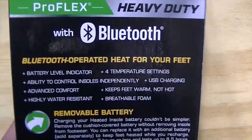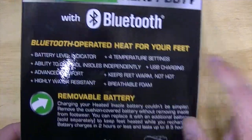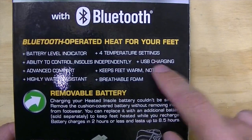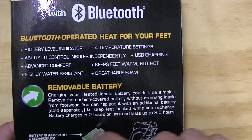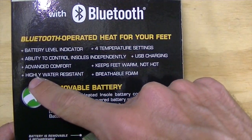So here are some of the features. Again, there's a battery level indicator. I already mentioned you can control them independently. There's 4 temperature settings. You can charge them via the USB. This one's plugged into the adapter here. They are actually very comfortable. Like I said, after I had them in for a while, I didn't even notice it anymore.